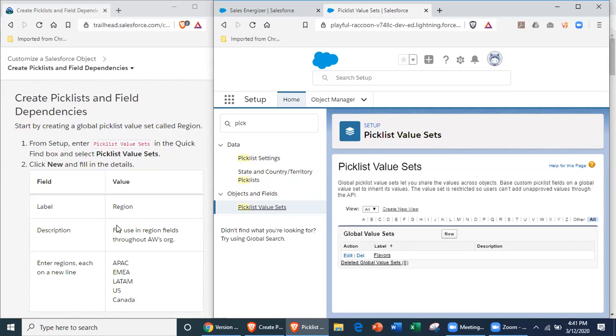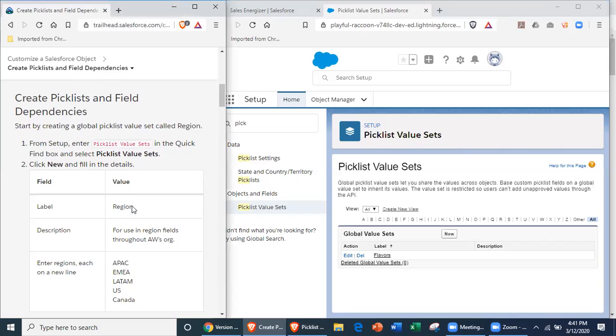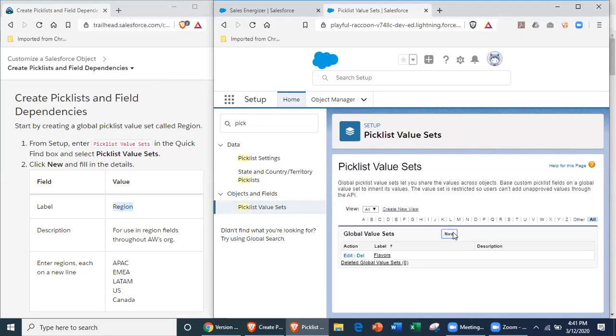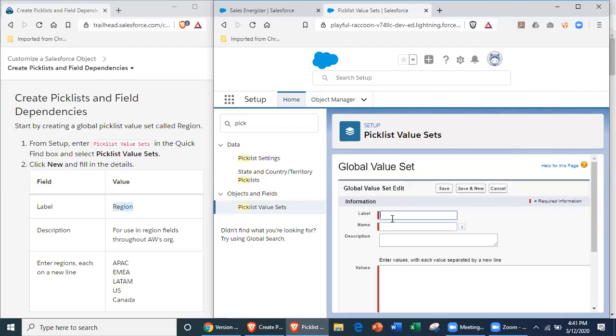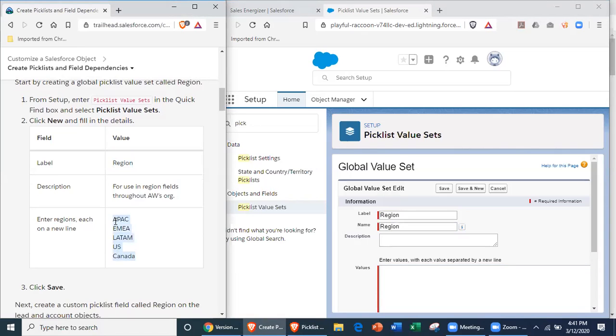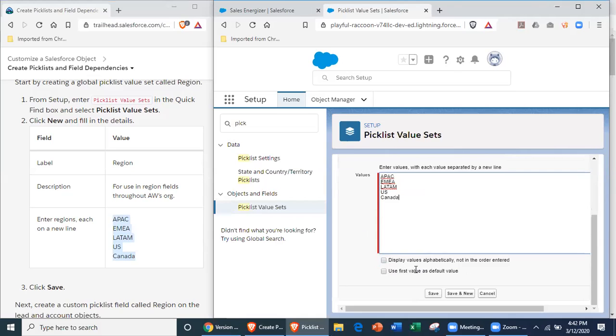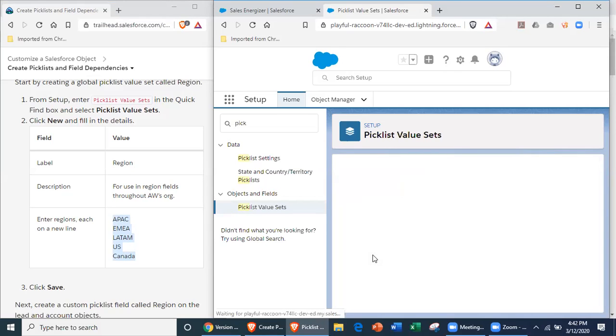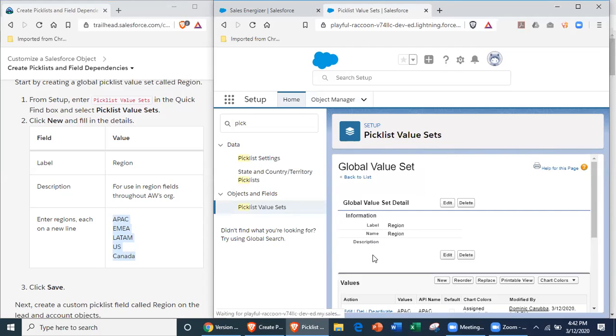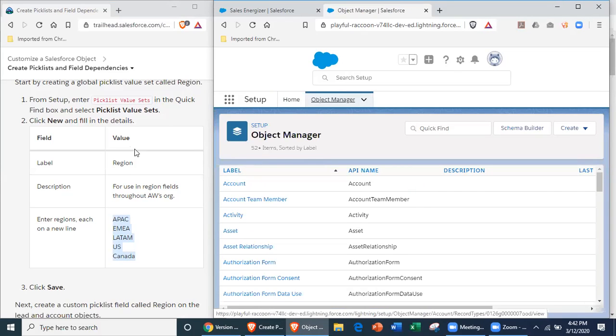If I created a new pick list value set, and I call it region, and I just copied my values and hit save, it might look funny, but I can't do anything else with that because that's just value sets, it's just pick list values.